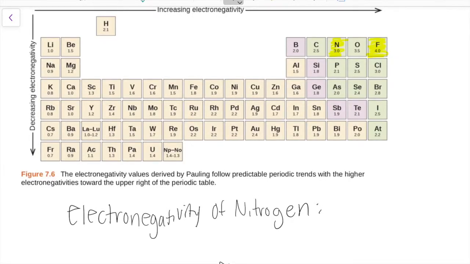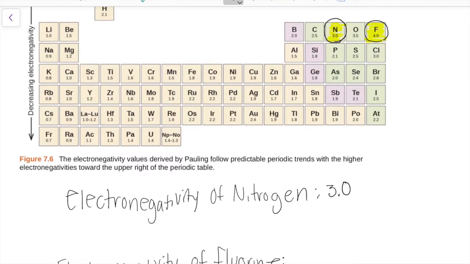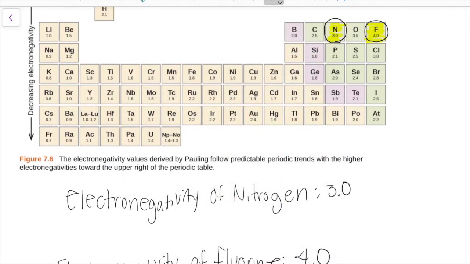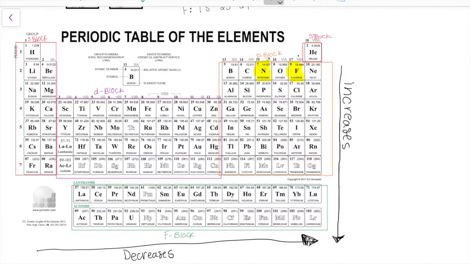If you look at the chart of the different electronegativities for the elements, you can find nitrogen and fluorine both on that chart, and you'll see up here is nitrogen, so the electronegativity of nitrogen is 3.0, and fluorine has an electronegativity of 4.0, so that means that the most electronegative one would be fluorine with that 4.0 found on the chart up here, and nitrogen would be the least electronegative.